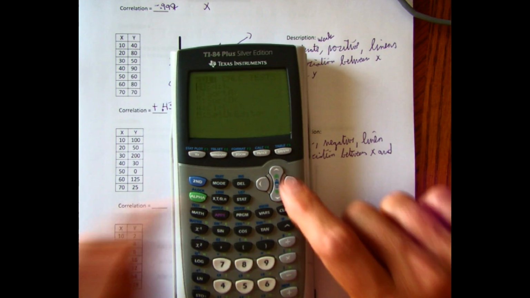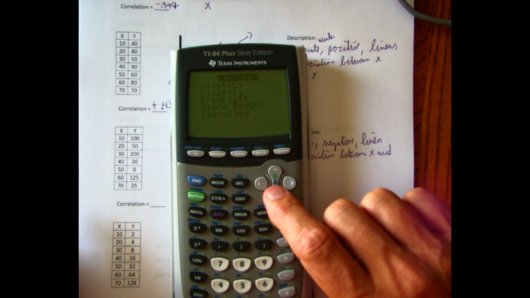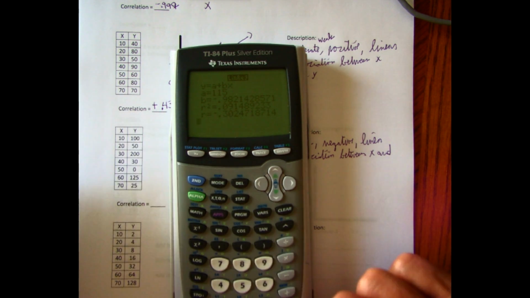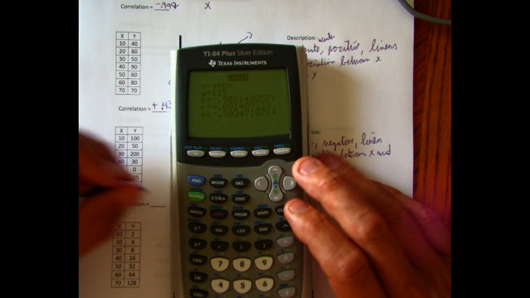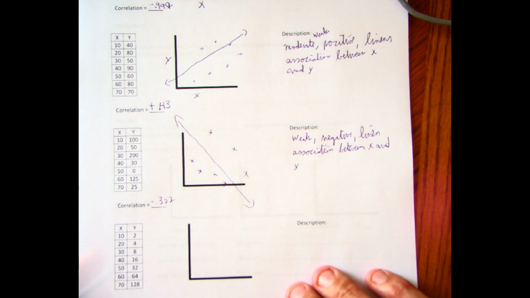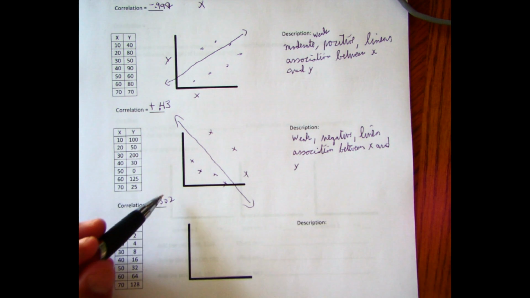though it's not a great relationship. So let's see what happens when we go to stat calc and we get a correlation here. See, our correlation is negative 0.302. So this is moderate, this is negative. We drew the line the right way, and it's definitely weak. 0.3 is getting closer to 0 than it is to 1, or negative 1. So it's not a very strong relationship.